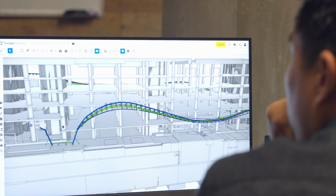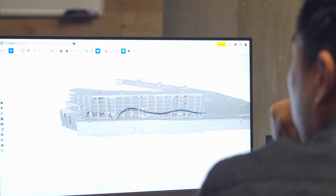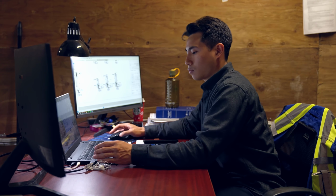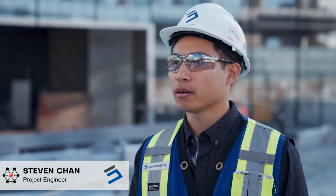A lot of that preparation was done by our main office and our engineering, detailing, and modeling teams that were working with the client as well as the glazing contractor on site. With Canam and Super Metal, we always have a 3D model of what we are expected to install, and it's always something that we can reference. We would require certain information, and they would be able to showcase what it would look like before we went and installed it in real life. A big part of our success is from them having been able to provide us the information that we need.